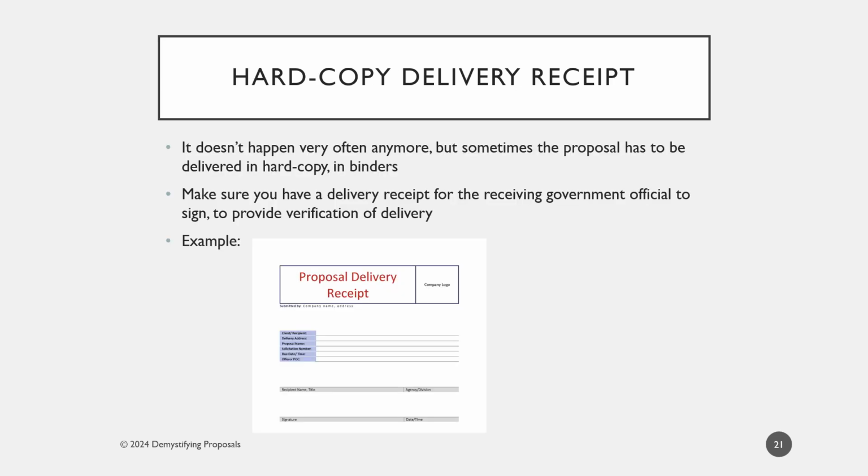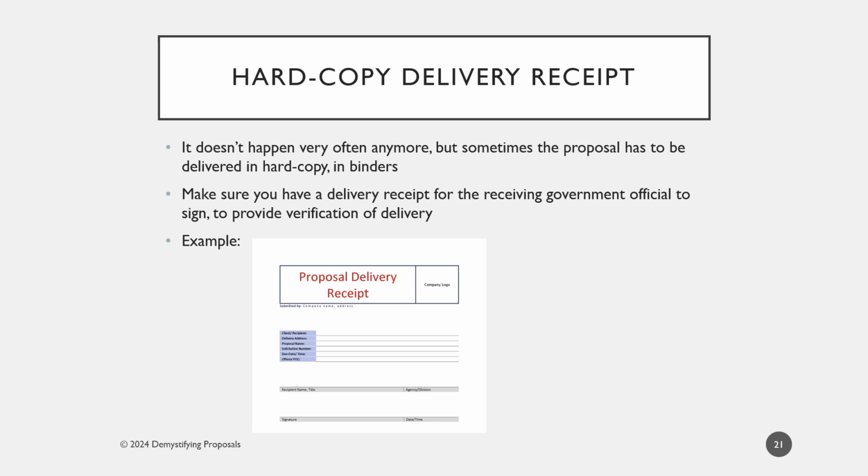It doesn't happen very often anymore, but sometimes the proposal has to be delivered in hard copy, in binders, in boxes. So make sure you have a delivery receipt for the receiving government official to sign that provides verification of delivery. This is an example of such a delivery receipt that includes all of the pertinent information.